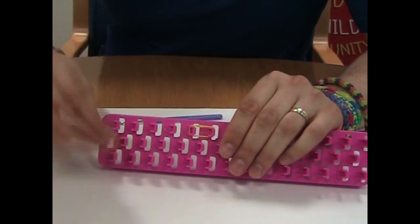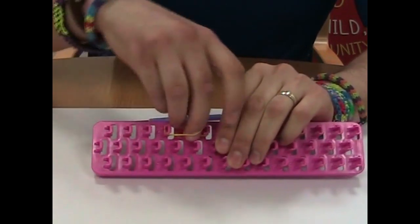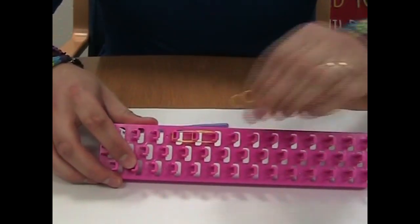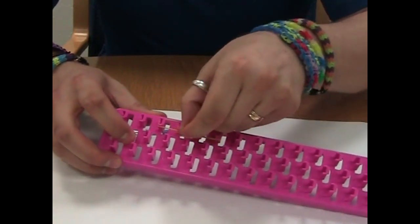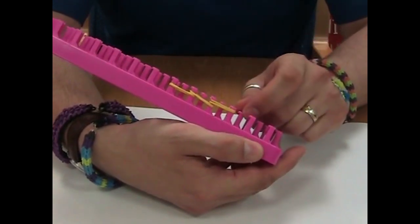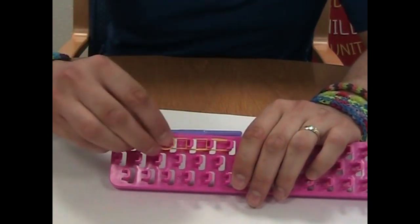I then get my second yellow band and place it around the next two. And then once again, give it a stretch and double it round. And then again, with the next two, stretch and double it round. So you can start to see this zigzag pattern going down. I'll take the next one, just make sure you give them a bit of a push down because you don't want to get them mixed up.